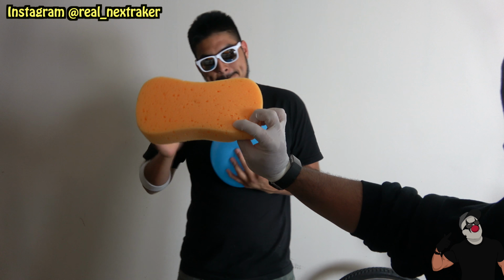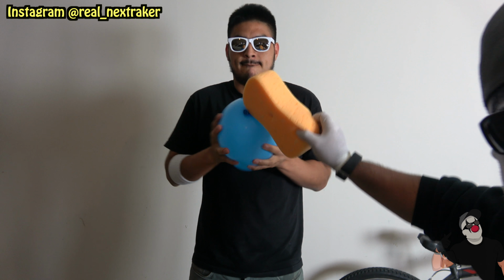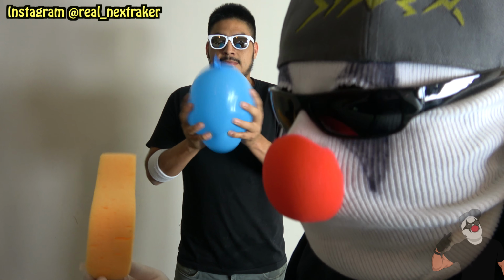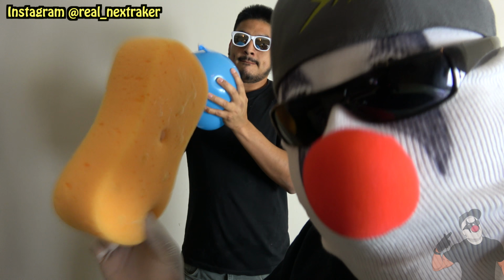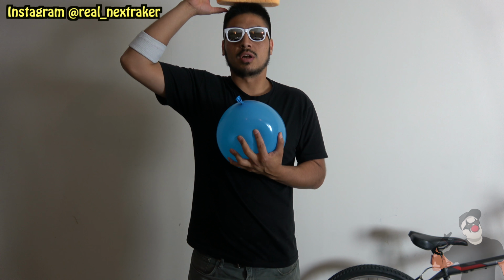So the sponge, basically this is the sponge, guys. He's gonna place it on his head and then try to balance that balloon on top. We're gonna see if he can actually do it. I've already done it and it works, but I wanna test out his balance. I wanna test out his skills. I wanna see if he can do it. So let's do it. Here. Man, let me show you what's up.